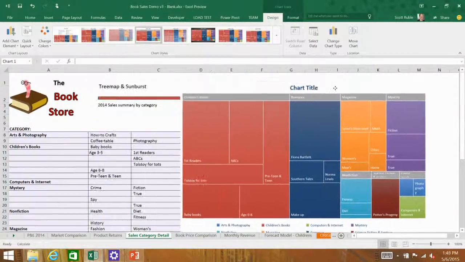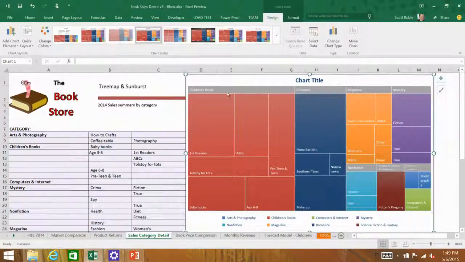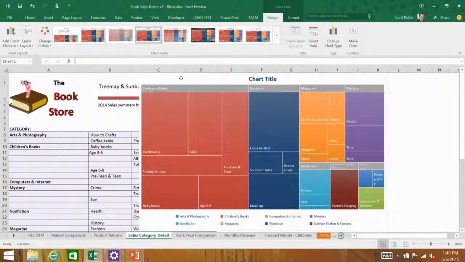So a tree map is basically a hierarchical representation of our data set. You can see the top band here, children's books, is the parent node, and then it shows all the leaf nodes within that. From this particular data set, you can see that the children's books is the largest contributor in terms of the finances. These are the revenue for this particular data set that is contributing to my business.